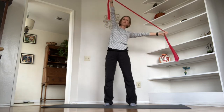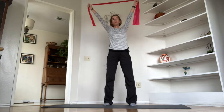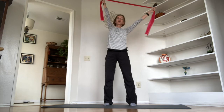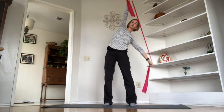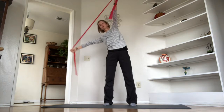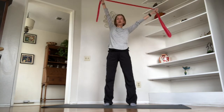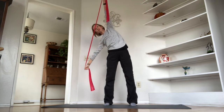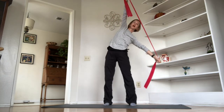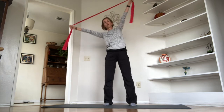I want you to think about pulling the band up as much as you think about pulling the opposite end downwards. So we're really trying to get a nice big stretch through the side of the rib cage and through the waist muscles. So opening up those intercostal muscles and getting that nice stretch in the obliques. And reach. This should feel kind of good. We'll take one more to each side, really pulling the band, stretching it, and one more. And come all the way back up.